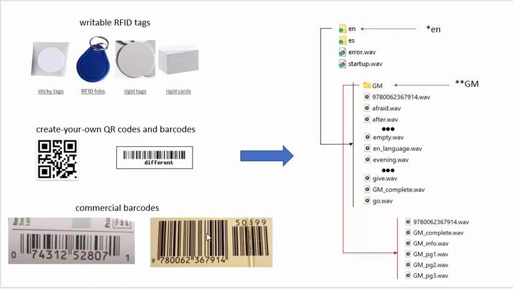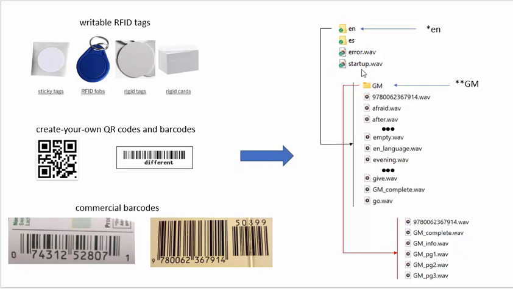And the whole purpose of the VoiceIt is either to read these RFID tags and or read these QR and barcodes. Find out what text is associated with that tag or code, and then go searching for a file on the SD card that has that same text followed by .wav. This is a WAV file, it's an audio file. And those audio files are organized into folders on the SD card.